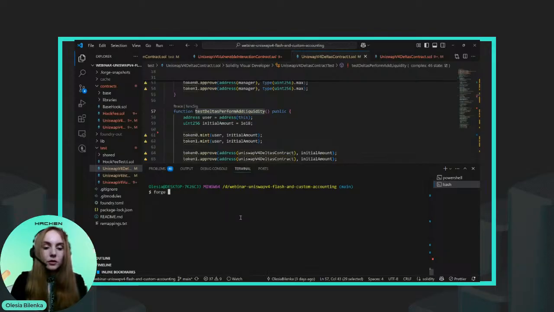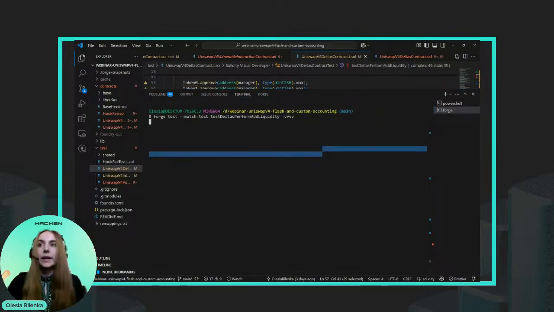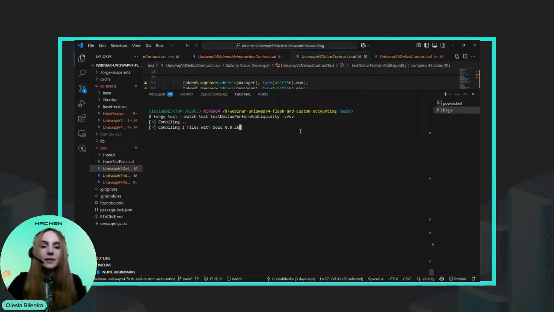Forge test, match test, and we want to see everything. So again, we execute absolutely the same test case.